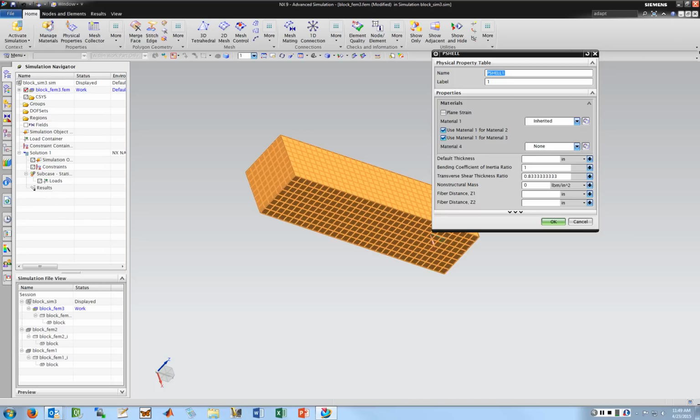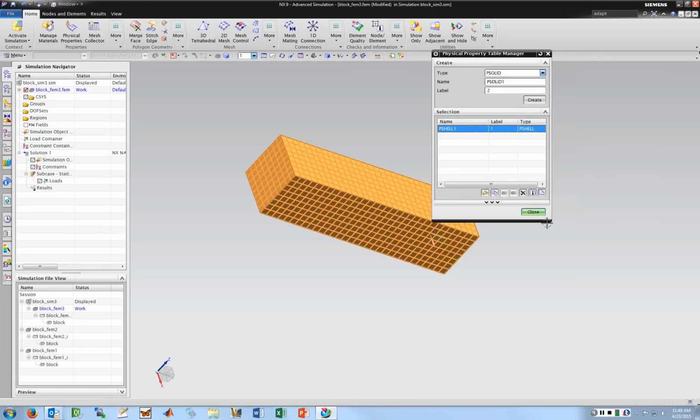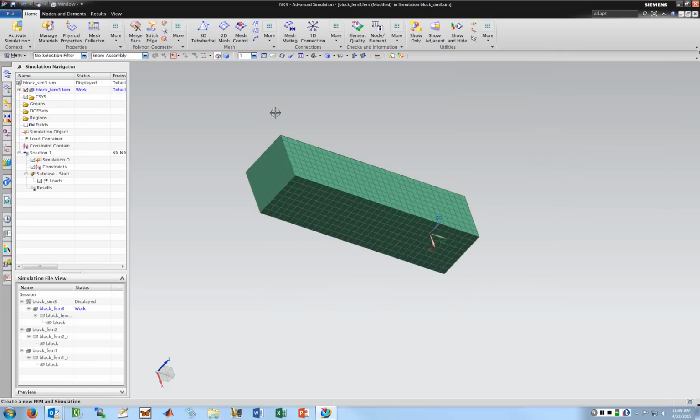And you can see the material inheritance. Here's where I need to put thickness in though. So I want to go ahead and just call it 16 gauge. So we've got 65 thousandths of an inch. You can see some of the other options here as well. You need to know a lot more about your material to get into this. But I'm just going to leave that okay for now, just setting the thickness and closing it. And now I have a simple 2D mesh.